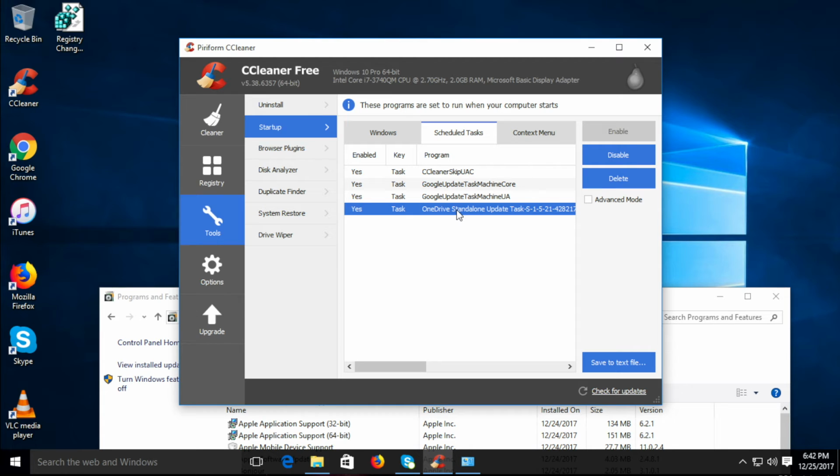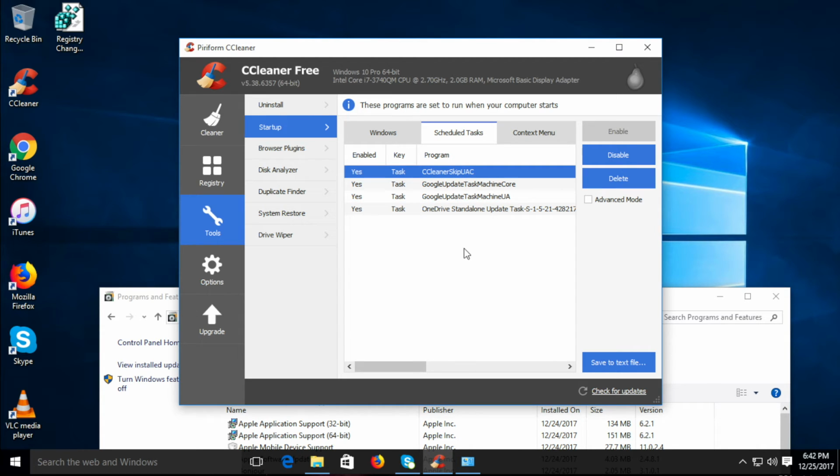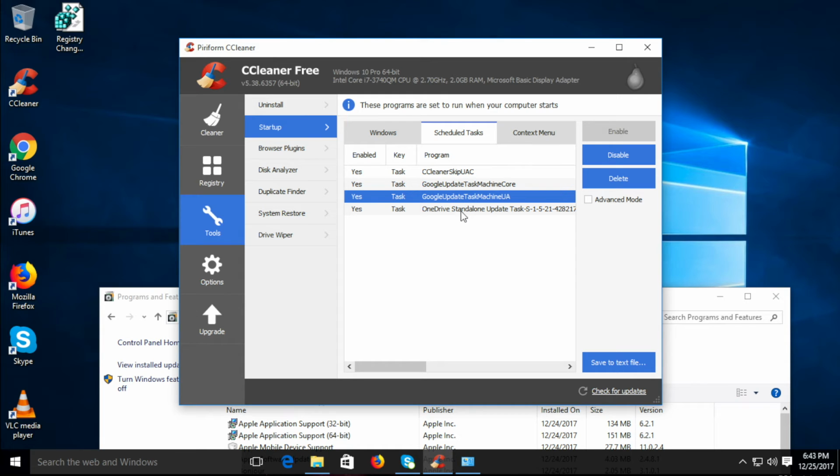Most of the time these are scheduled tasks, which means, for example, CCleaner or the program that we just used to start wants to start up without user access control or user account control for that matter. Basically, what that means is it wants to start up in administrator mode without showing the screen that says, "Did you allow me to start in administrator mode?" We can leave that. That looks like a clean, proper software entry. And same for this Google Update Task Machine Core and this and this.